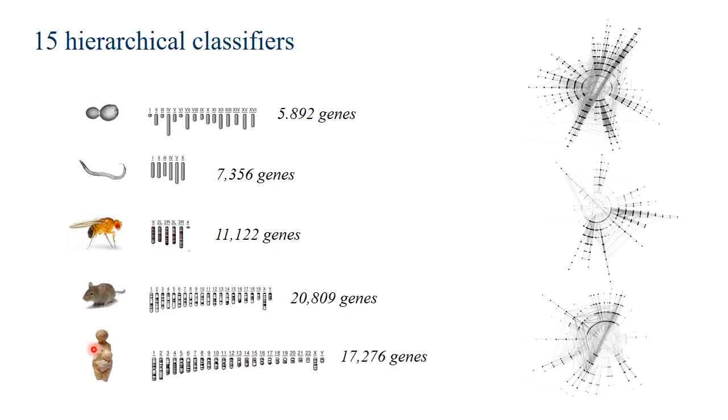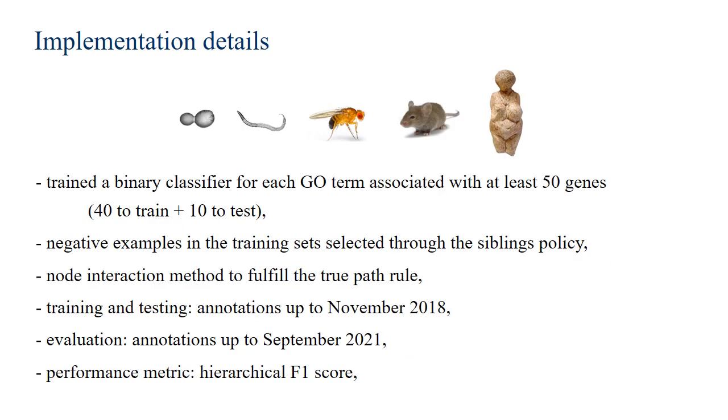We chose these organisms because they are well annotated, and they are diverse in terms of genome organization and phylogeny. We implemented one model for each pair formed by one of the 3 ontologies and one of the 5 organisms, and used the functional landscape arrays as the only predictive feature. Here I show some details of the implementation of the models.